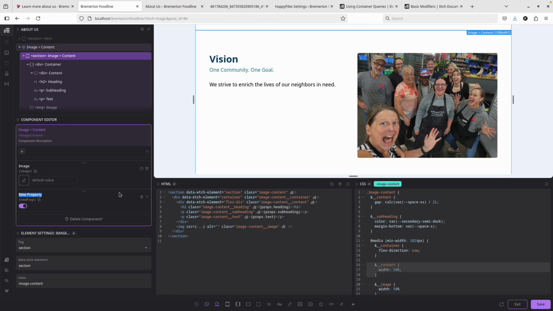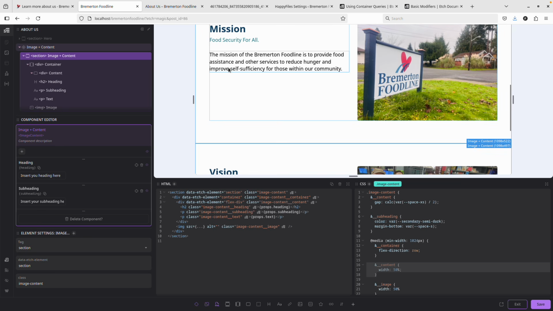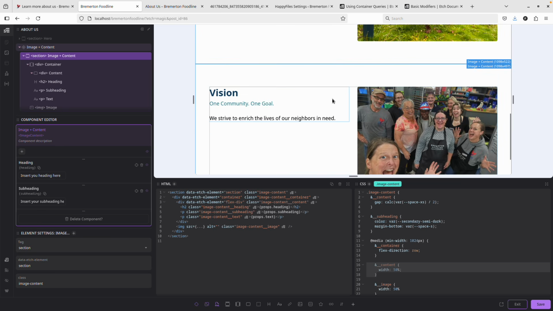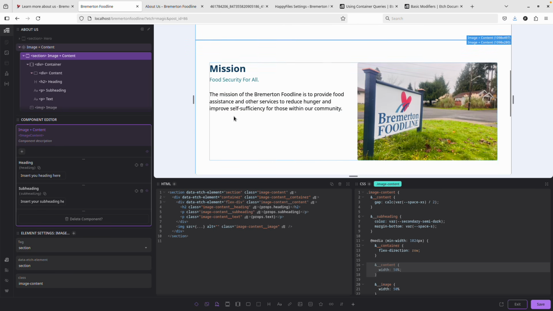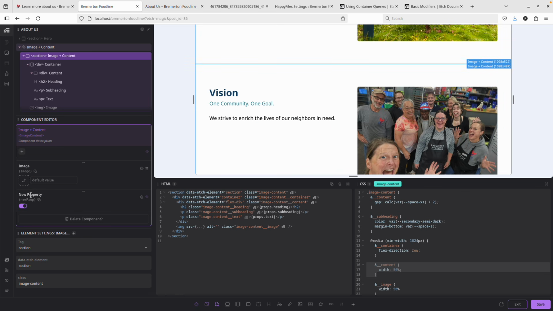What would be the most obvious thing for a user who wants to switch the order of this? We could call it image first, which would move the image to the beginning. However, if we change the default to be image first, then that wouldn't work. So let's just call it alternate order.